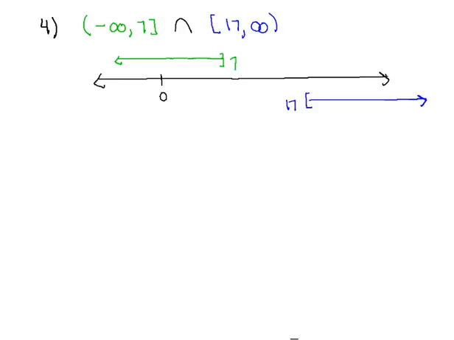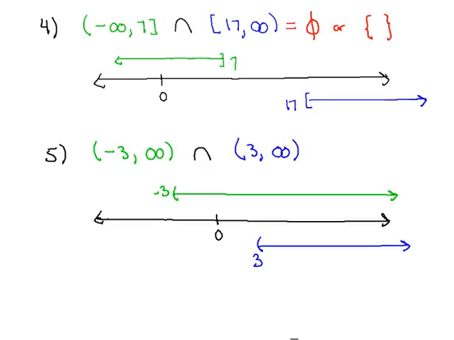Now in our next example, we have the set -infinity to 7, including 7. And the second set is 17 to infinity, including 17. The first set is graphed above the number line, in green, and the second set is graphed in blue below the number line. So where do these two graphs overlap? You can see, well, they don't. That tells us that there is no intersection of these two sets. So what we would write is that the intersection is the empty set, which you know can be written as a circle with a line through it, or we can simply write two braces with nothing inside.